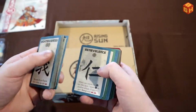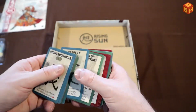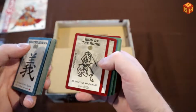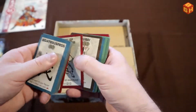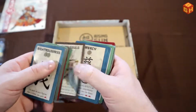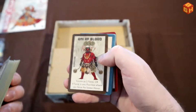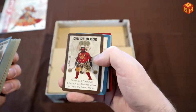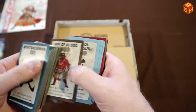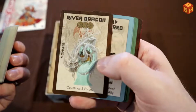But the art is very basic, like calligraphy, you know, the symbols and just black and white, like you would see on these ancient Eastern drawings. So that's pretty cool. It's very much in theme. And just the monsters that have actual miniatures have art by Adrian Smith on it. So that's nice too. There you go. All right, look at that. That's just gorgeous artwork.